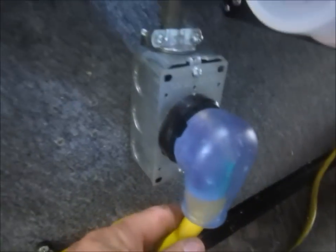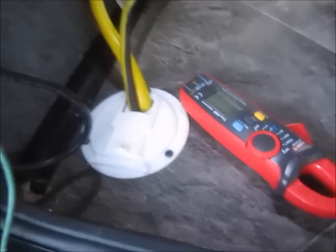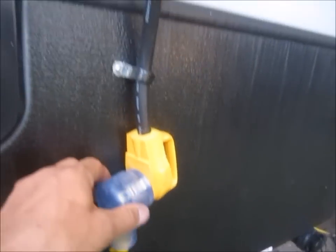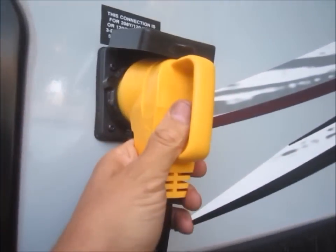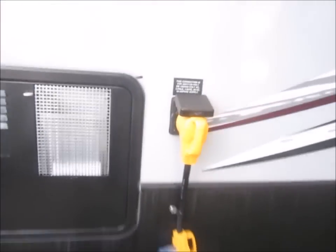The negative runs back through the wall down here. Out of the inverter we come with some number 10 wire and into a 30-amp plug, out of the trailer, ran underneath, comes through the side of the trailer into a dogbone from a 50-amp twist. That's how we supply the power in the trailer.